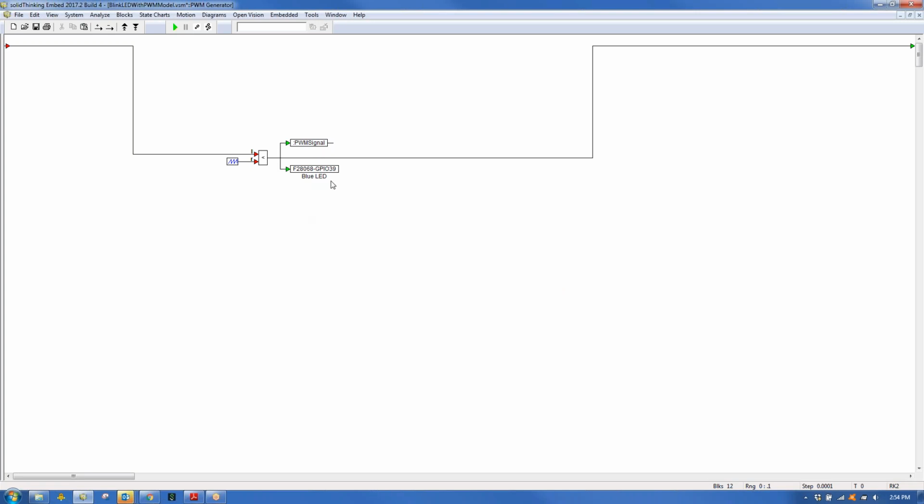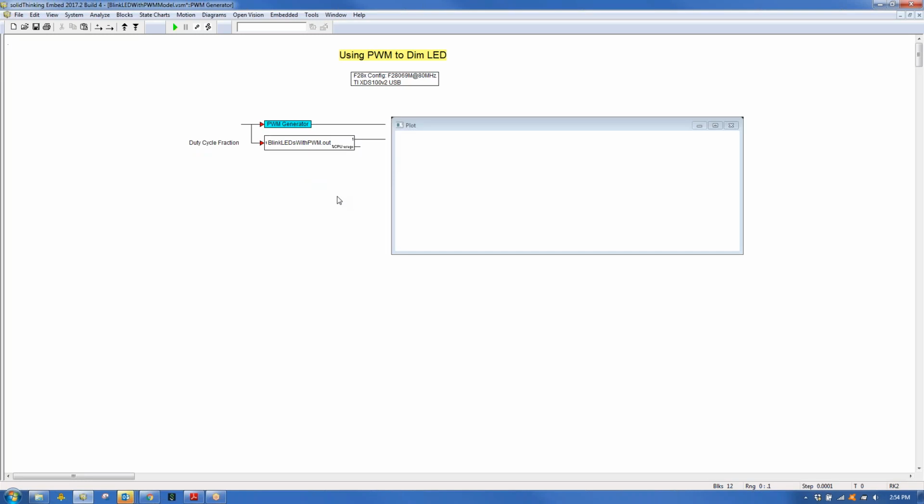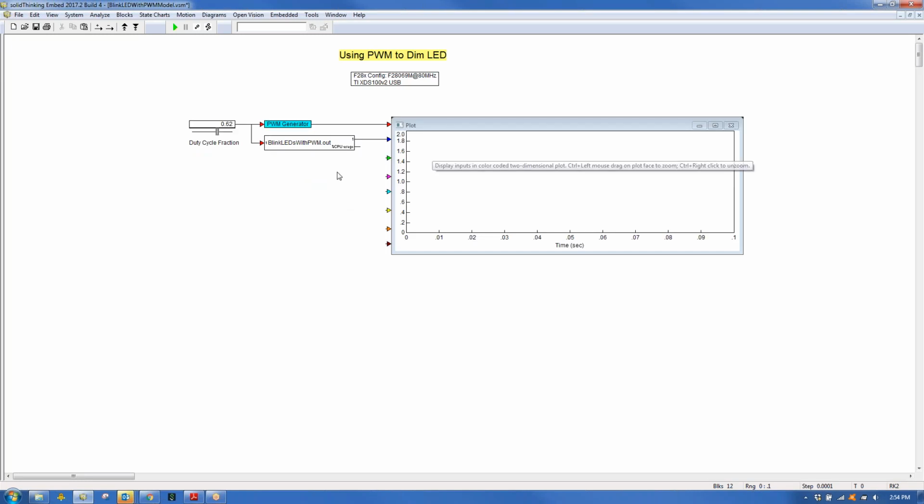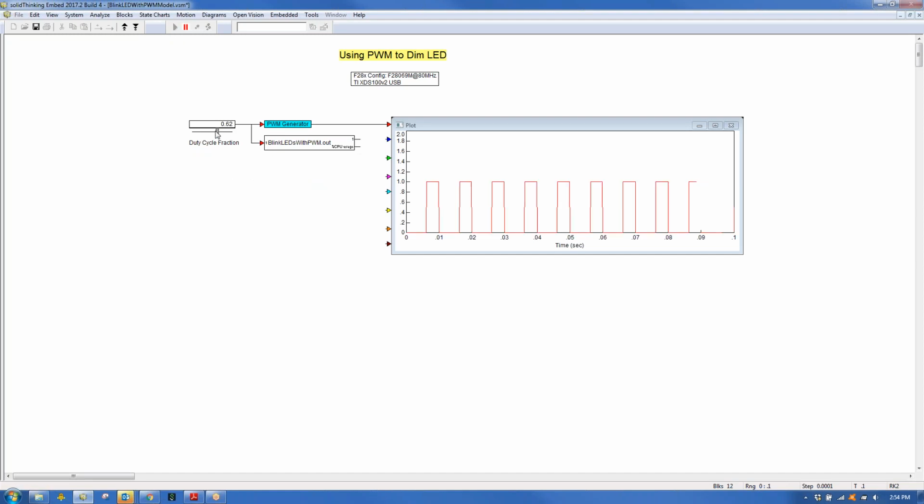It's going to be a square wave, and we're going to apply it to the 39, which is the blue LED, and I'm plotting it out here. So let me just disconnect this and run it so you can see what I'm doing. Okay, so you can see as I increase and decrease the PWM, this thing is doing what it's supposed to do.